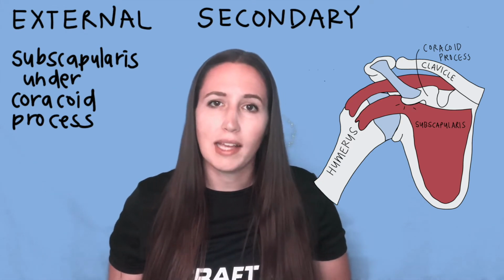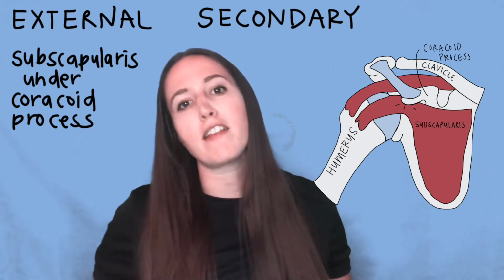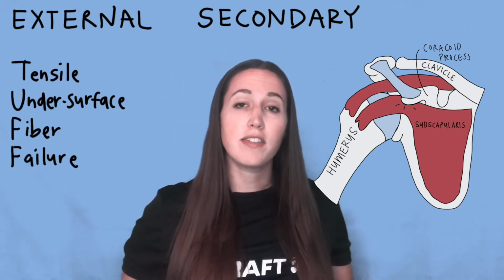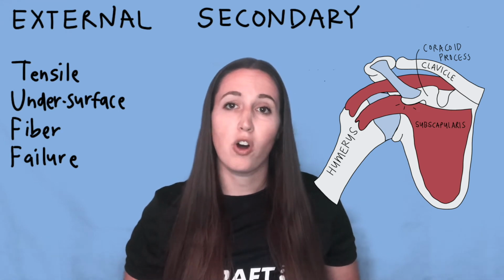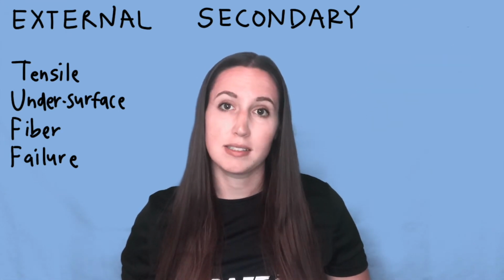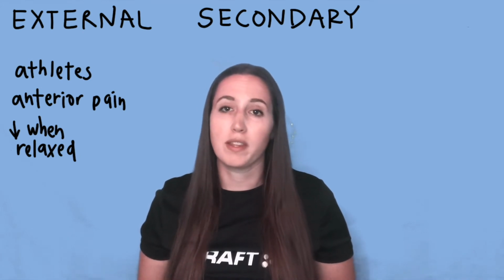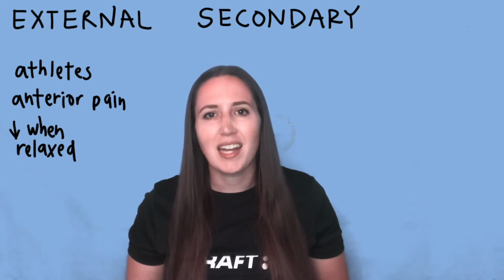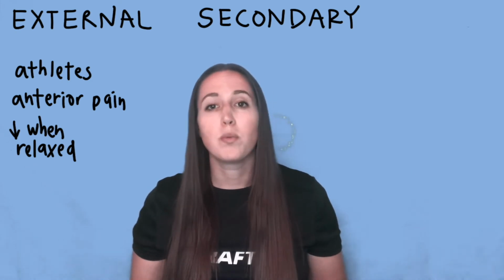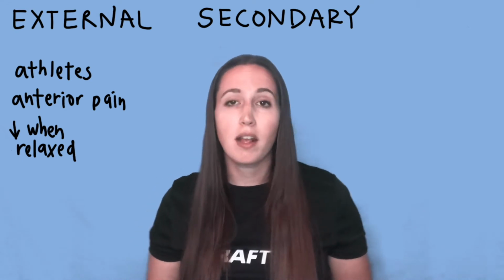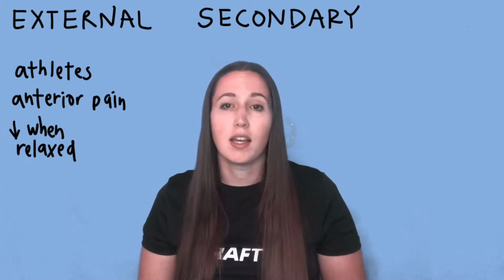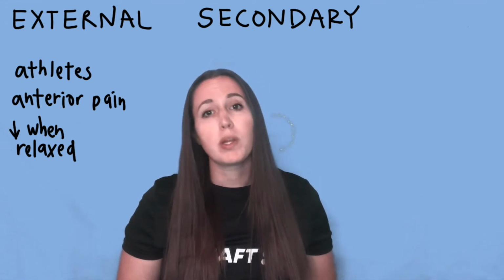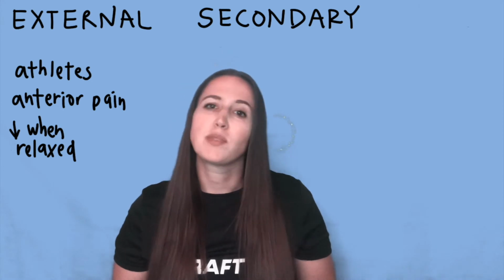This is a little bit more likely with shoulder adduction rather than abduction in sports like tennis where you're hitting something across your body. And if this is severe enough, you can have what's called a Tufts tear to that subscapularis. This type of shoulder impingement is much more common with younger athletes, so people that are involved with baseball, volleyball, swimming, anything with that repetitive overhead motion. The pain will be superior and anterior, and depending on severity, can happen just during activity. It can present in a painful arc pattern, or it can be painful at night and after activity, but it will usually go away if the shoulder's in a relaxed position just at your side.